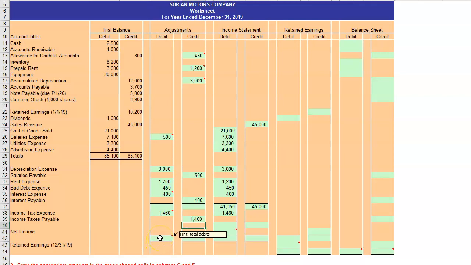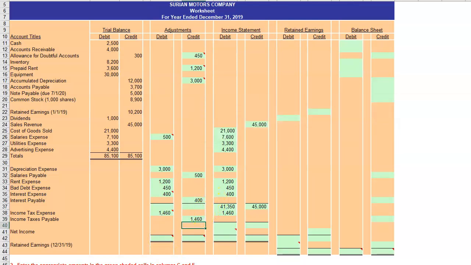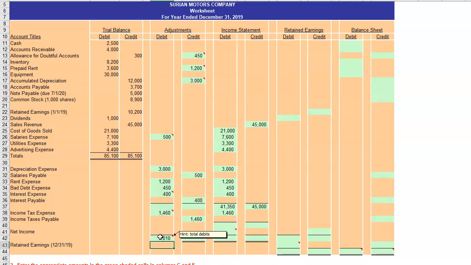All right, now let's make sure these add up. And I can just copy that. Those balance out.